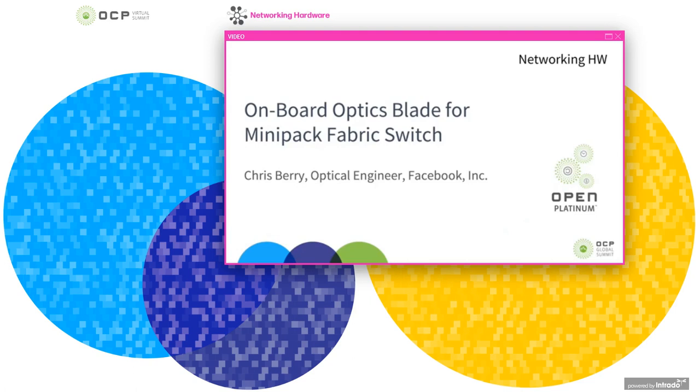Hello everyone. Today I'm going to talk about an onboard optics based blade that we've developed for the OCP Minipack fabric switch. My name is Chris Berry and I'm an optical engineer at Facebook, in the network hardware group. This represents our first project in developing and deploying onboard optics in our data center.